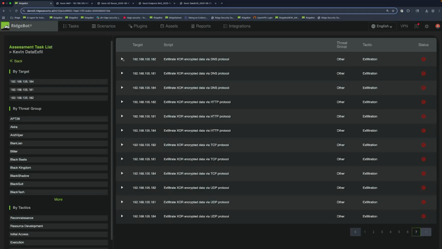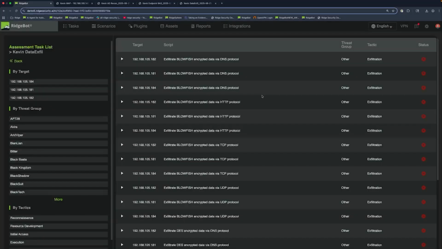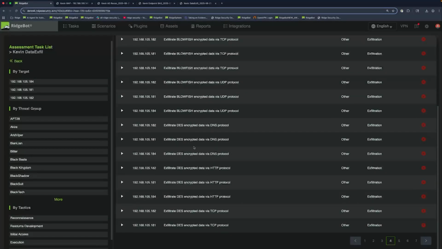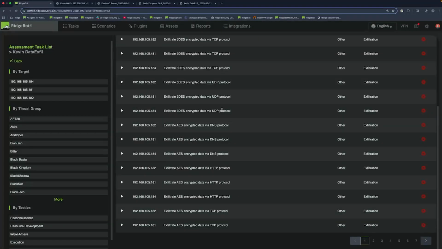I mean, I haven't heard of that one in years, but you can see the different protocols, the different encryptions that RidgeBot is trying to use to exfiltrate this. And it was successful in all of these different exfiltration techniques and tactics.